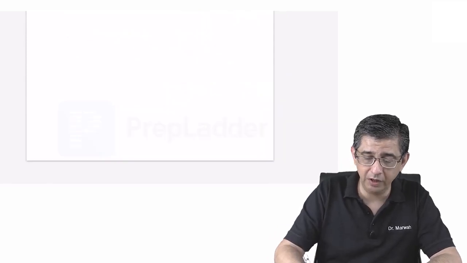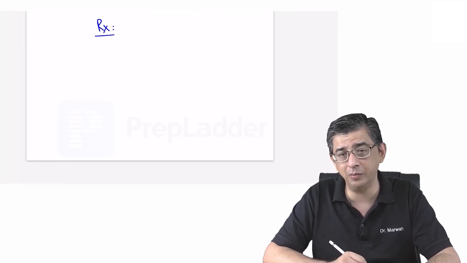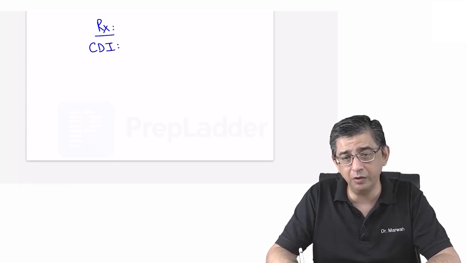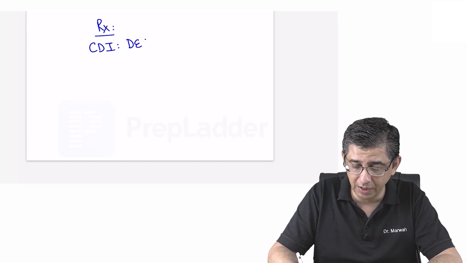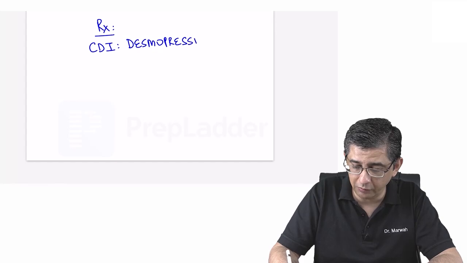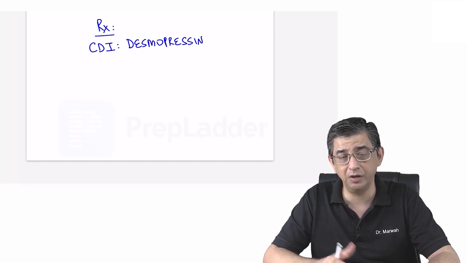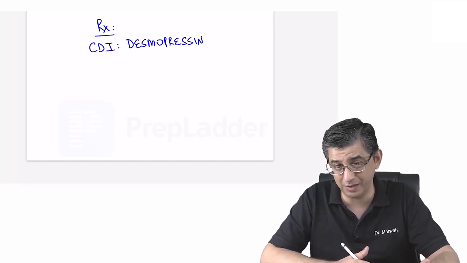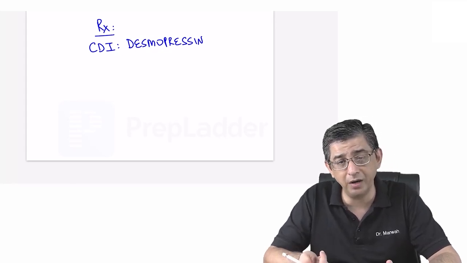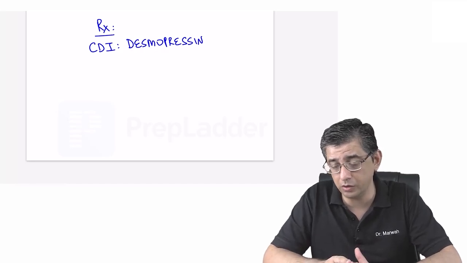Now, once we've identified the condition, it will be time for treatment of these patients. The first line drug for treatment of central diabetes insipidus is straightforward: desmopressin. It is recommended to be taken not as a nasal spray but in the form of tablets, because nasal spray will act very fast, so it can cause SIADH-like manifestations. It can even cause hyponatremia. Remember, this patient had hypernatremia because water was getting lost from the body. It can cause a reverse manifestation also.